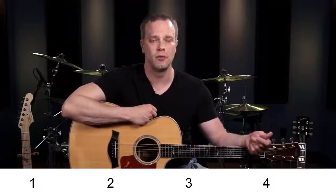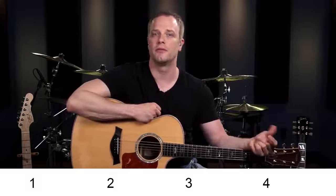All of the strumming patterns in this lesson are 8th note strumming patterns. So if you don't know how to count 8th notes, I'm going to go over that with you real quick. Most songs are in 4/4 time, so you count 1, 2, 3, 4, 1, 2, 3, 4. Those would be quarter notes usually. Now, to count 8th notes, all you have to do is stick an "and" in between each number. So instead of 1, 2, 3, 4, you would have 1 and 2 and 3 and 4 and 1 and 2 and 3 and 4 and. That's the basic idea behind 8th notes.